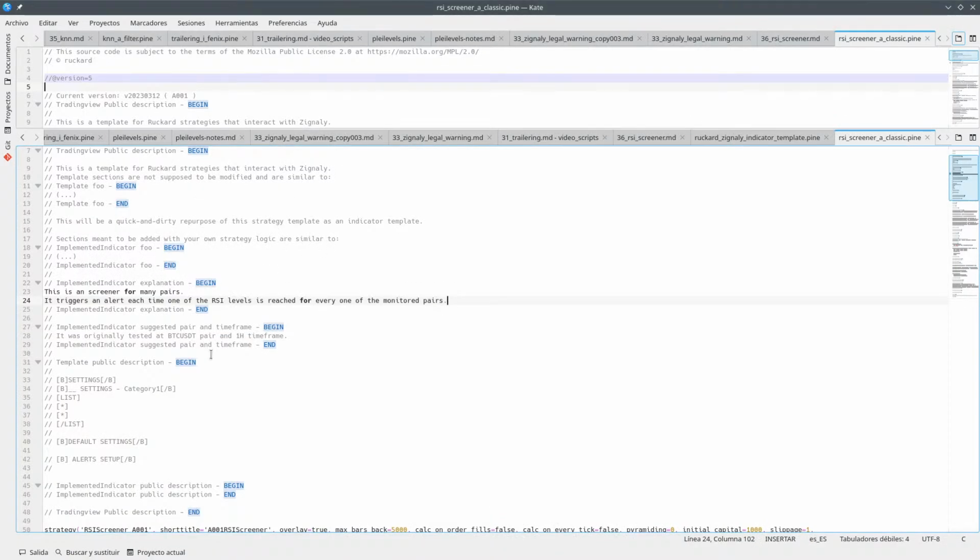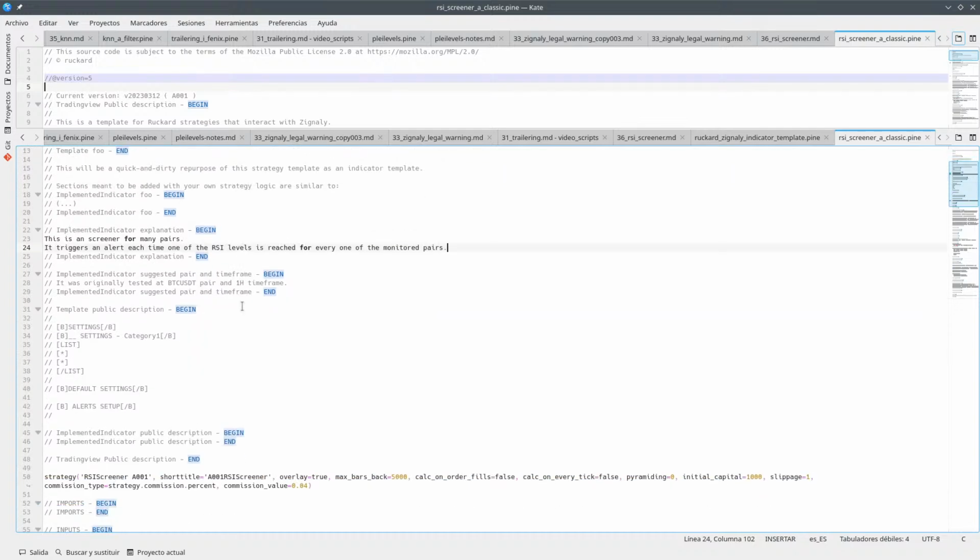Do we have a suggested? Okay, so we have BTC. Yeah. You can add as many more indicators as you want to. RSI screener. Yeah, okay.